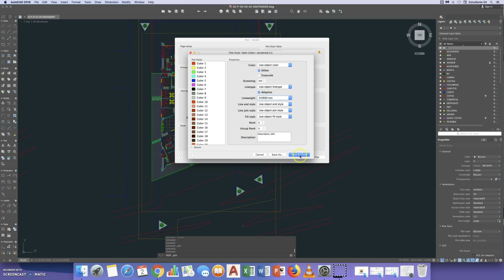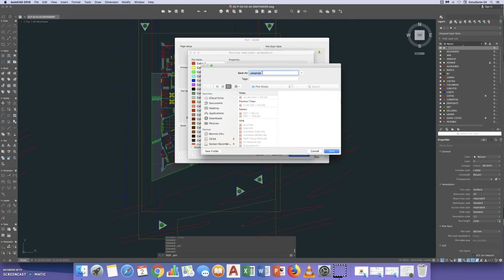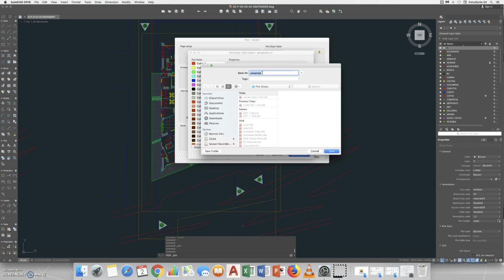We just save and close, and the system asks us how we want to name our CTB file. So we are going to use the name of the scale, scale 1-50, in this case, because we are configuring a 150 scale CTB file, and we're going to save it.